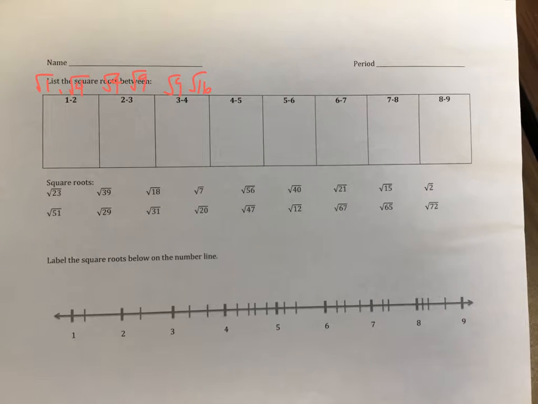So before we even start here, it's not a bad idea just to go through and list all those at the top. Square root of 16, square root of 25, right? Square root of 25, square root of 36, 5 and 6. I know it's getting kind of long here. Square root of 36, the square root of 49, the square root of, oops, I wrote a 4 instead of a square root sign. Oh, for Pete's sake.